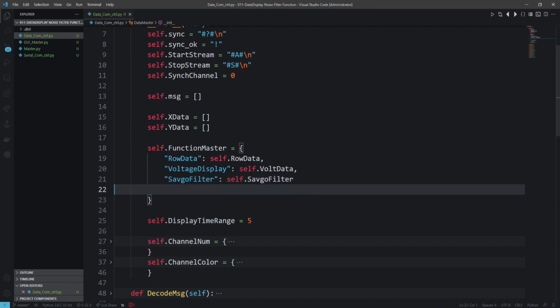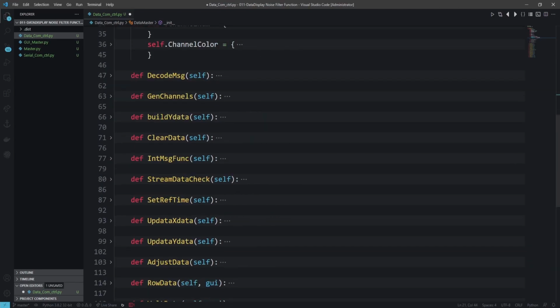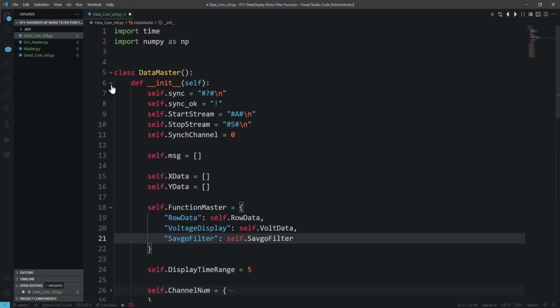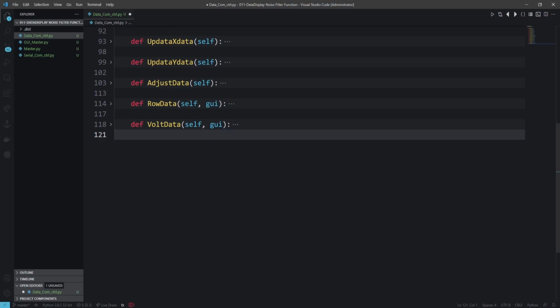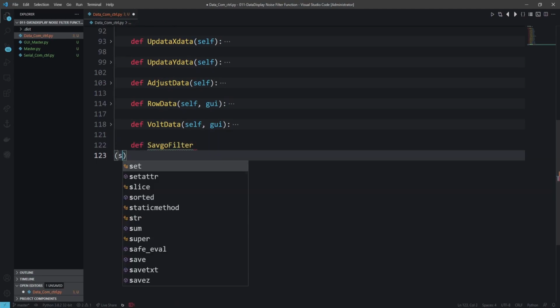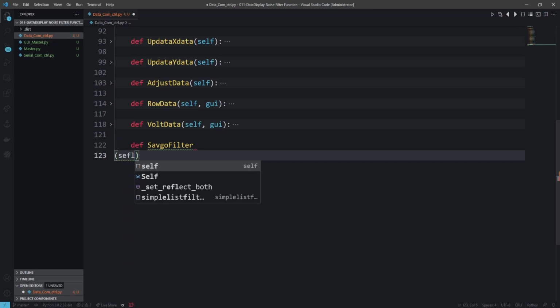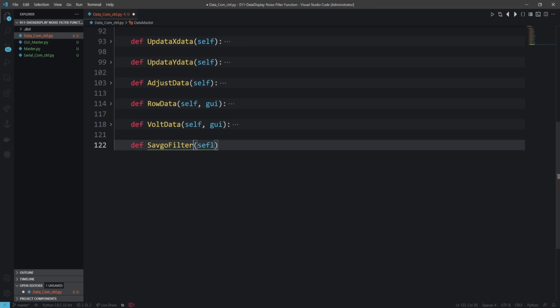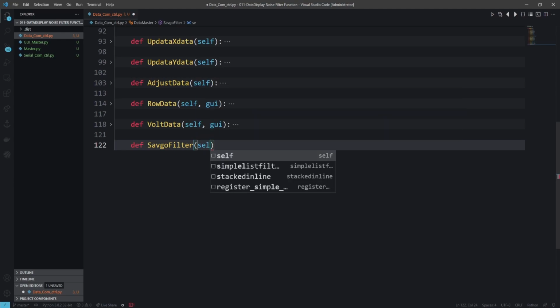Let's save here, remove this one, close this one, add a jump just here, and add the method. As usual, we have to add the self and the GUI.